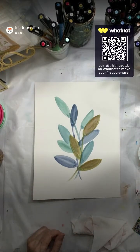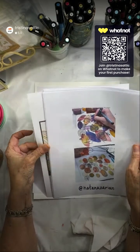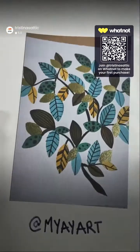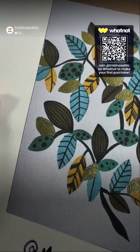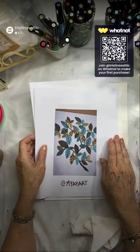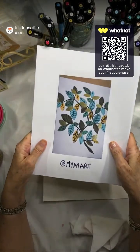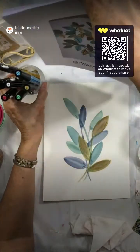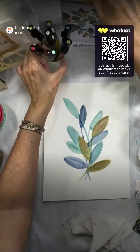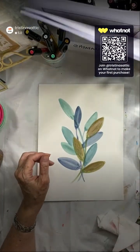Let me put some of my brushes away here and let's go back to here. So the one that's my art like this, you see how she does the leaf shapes and then she goes back in with her heavy marker and does some really cool stuff. So let's do that. I'm going to use her art as inspiration. Let me just put it up right here so I can see it. All right, so I'm using her piece as inspiration.